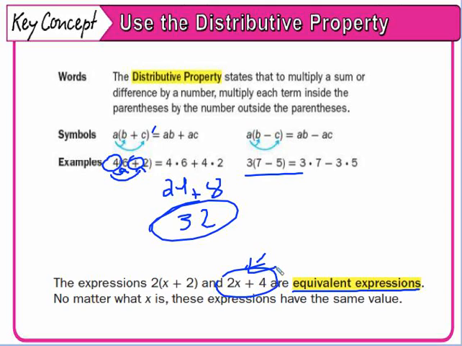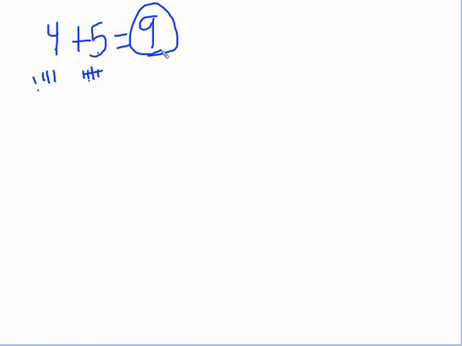Before we get into that, a quick note to yourself. When we are adding numbers, for example 4 plus 5, it's really easy to say 4 plus 5 is 9. It's because I have 4 tallies and 5 tallies, and that makes 9 total. Well, if I'm adding, let's say, 4 plus a variable, that's 4 tallies, but that's 1 variable, and I can't combine those, so I have to leave it as 4 plus m.